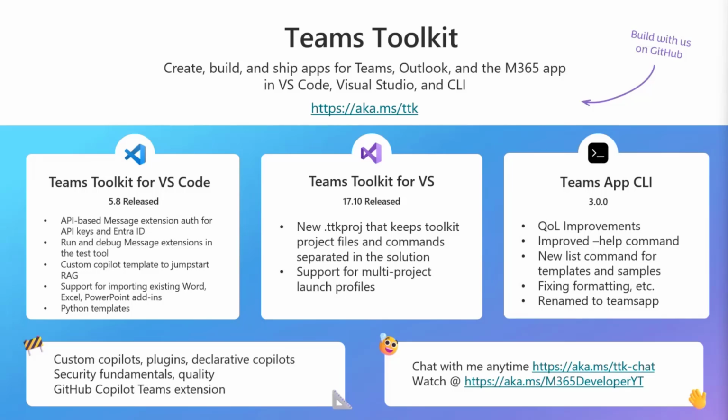Okay, so Teams Toolkit, we have some recent releases. If you're not familiar with Teams Toolkit, these are our pro code tools to help you build Teams apps, M365 apps, custom Copilots, API MEs, all sorts of great stuff across M365. So take a look at that. We have extensions in VS Code, VS, and we have the Teams App CLI. There are some releases that have been out for a little bit now.